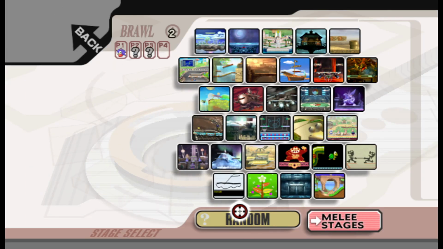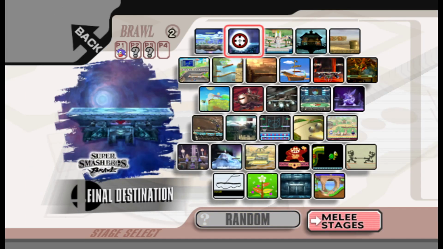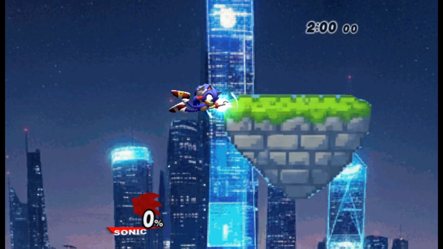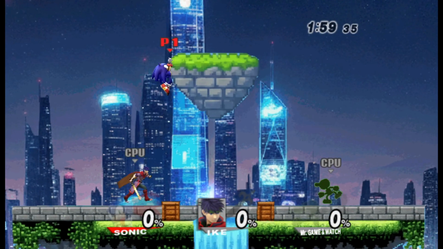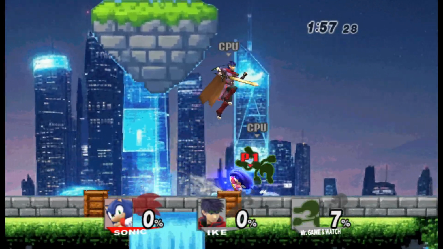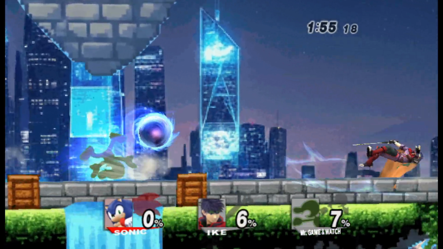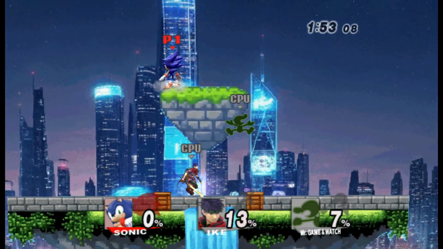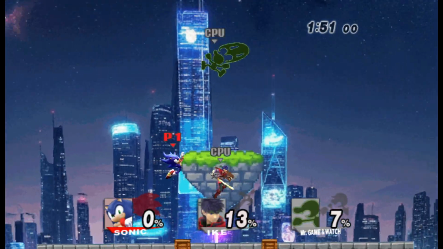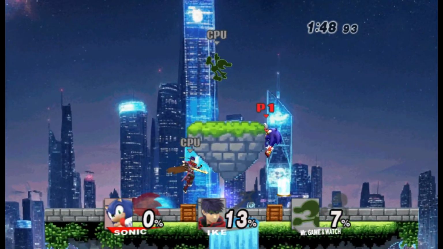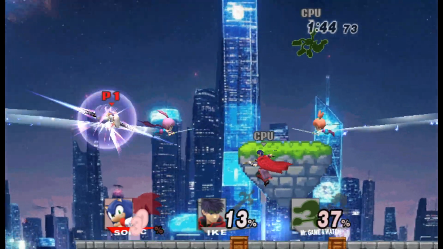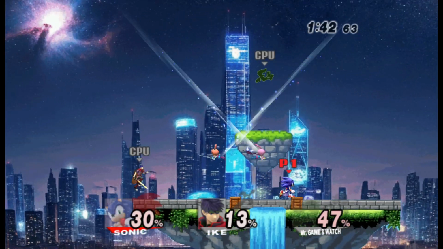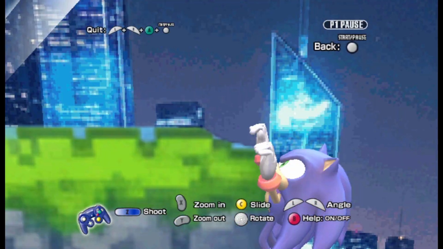And here we have our animated stage. Oh my god, it worked. Oh, that's 2 first tries in a row. Let's go. So now, check this out. Sonic's up here. You can fall through it. It's animated. It's working. All the collisions. This is actually not really that bad of a stage. Even kind of looks cool.